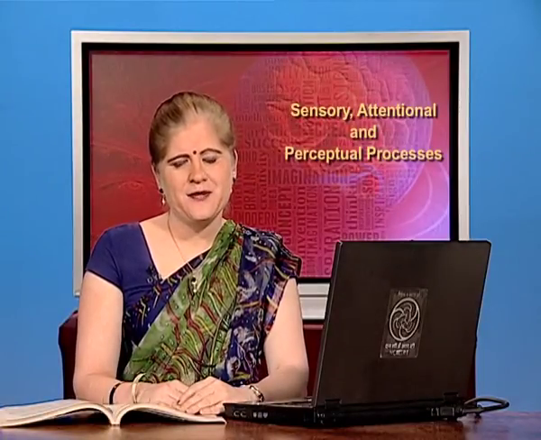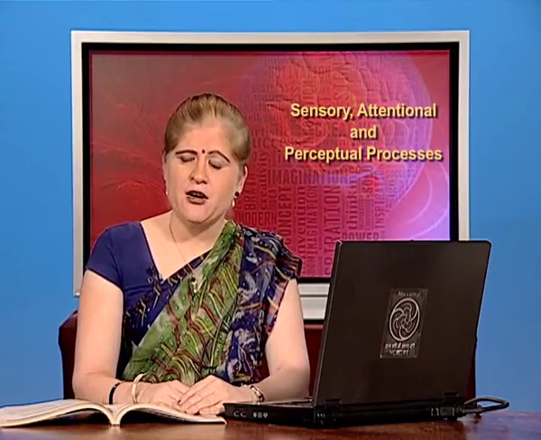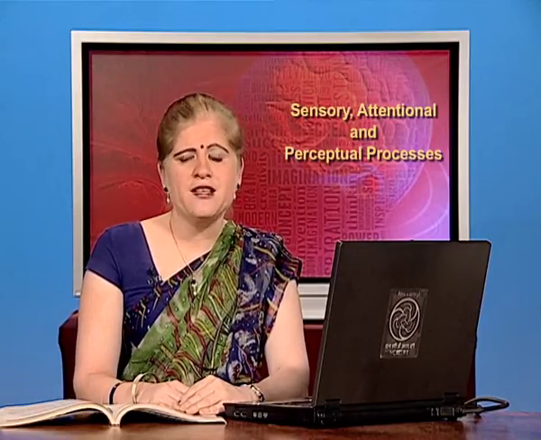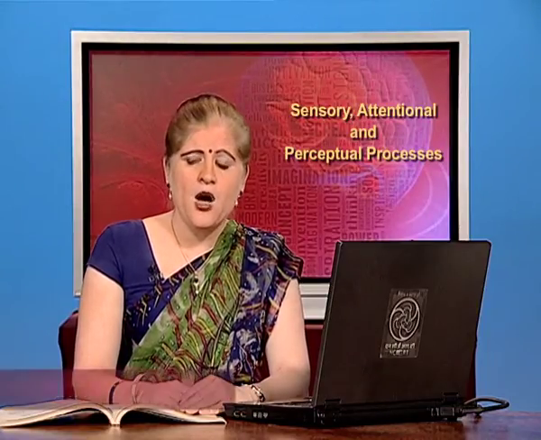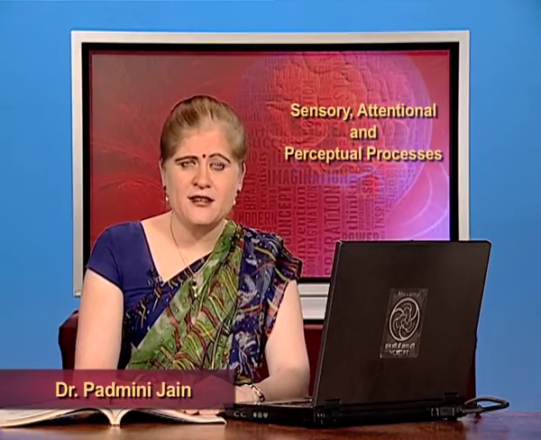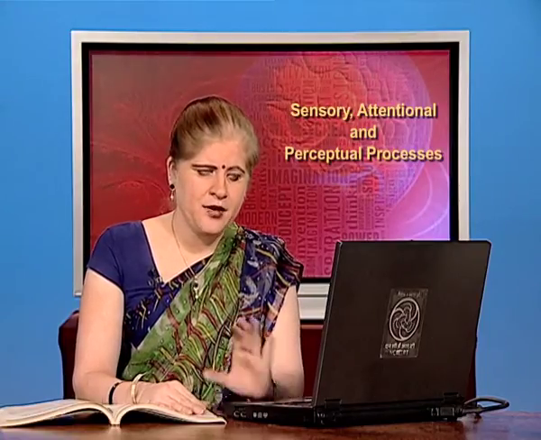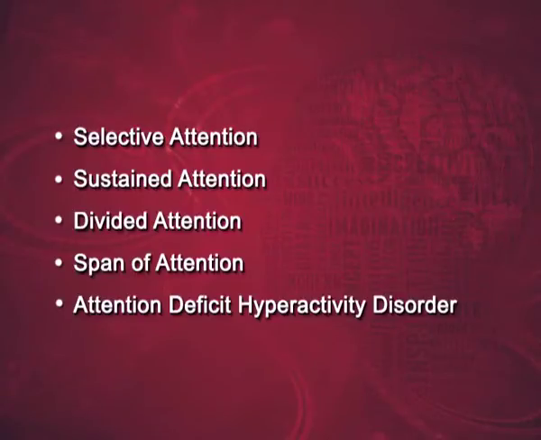Hello friends, we come to part 3 of chapter 5 of class 11 psychology, the chapter on sensation, attention, perception. In the first 2 parts, you have seen what stimuli are, different varieties and qualities of stimuli, what the different sense organs and sense modalities present in a human being are, and you've also dealt with the eye and the ear in detail. In this part, we shall cover the different attentional processes: selective attention, sustained attention, divided attention, span of attention, and also attention deficit hyperactivity disorder.